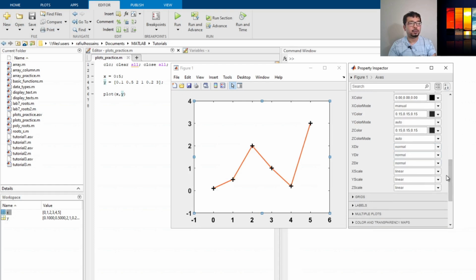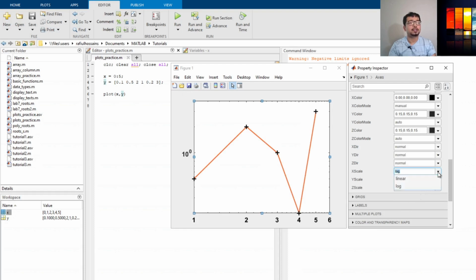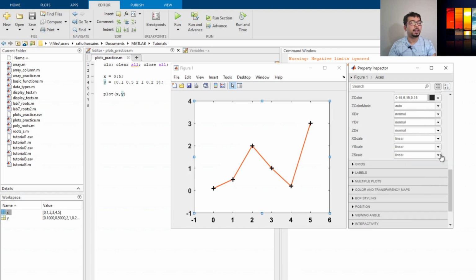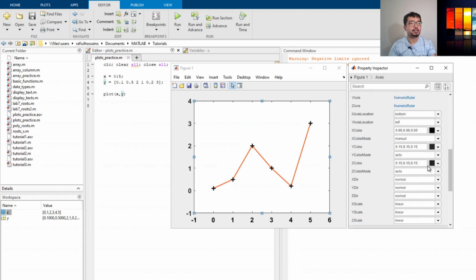The other thing is that if we have a logarithmic scale in any axis, we can select it from here. So instead of a linear plot, we can say x-axis should be a log. If we do that, now you can see the x-axis changed to a log, and we can do similar things to the y-axis. Now it's a log plot. So log in the x-axis, log in the y-axis. Now we go back to linear, and so on. So in these rulers, we change the axis positions, axis limits, and also axis orientations and colors.